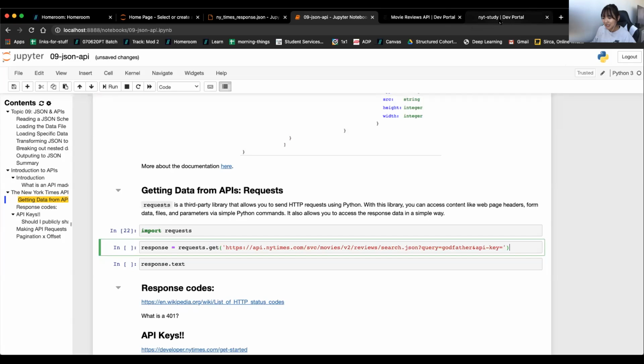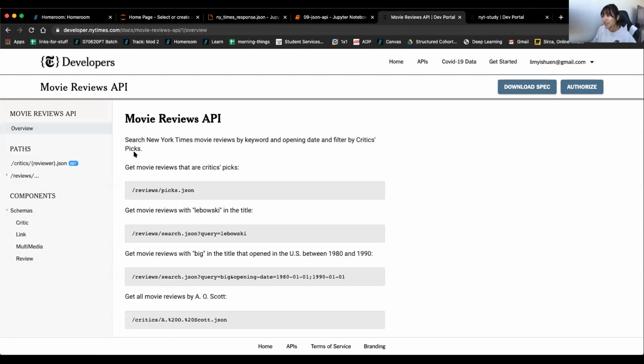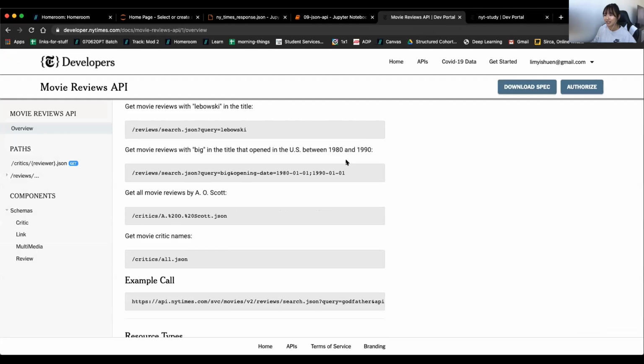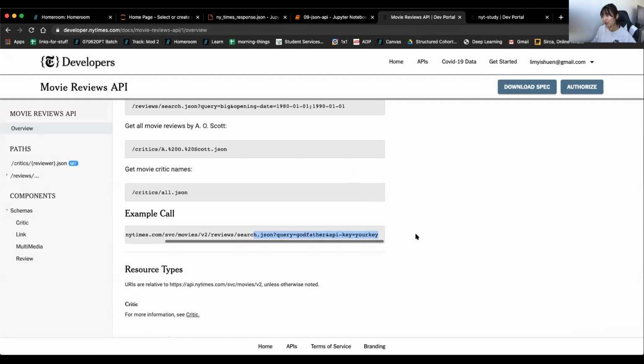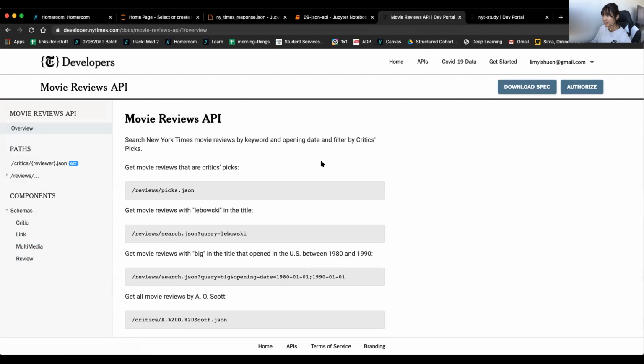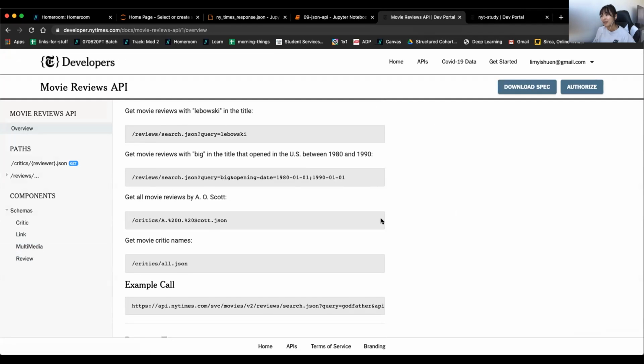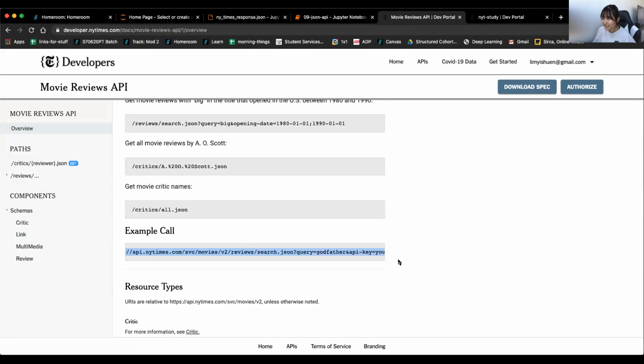So it is important to read through some of their documentation. And the good thing is with most APIs, they have a get started or an example call that you can run. So here on the New York Times Movie Reviews API, if I don't know anything about how this works, I'm just going to test out the example call and see what happens.